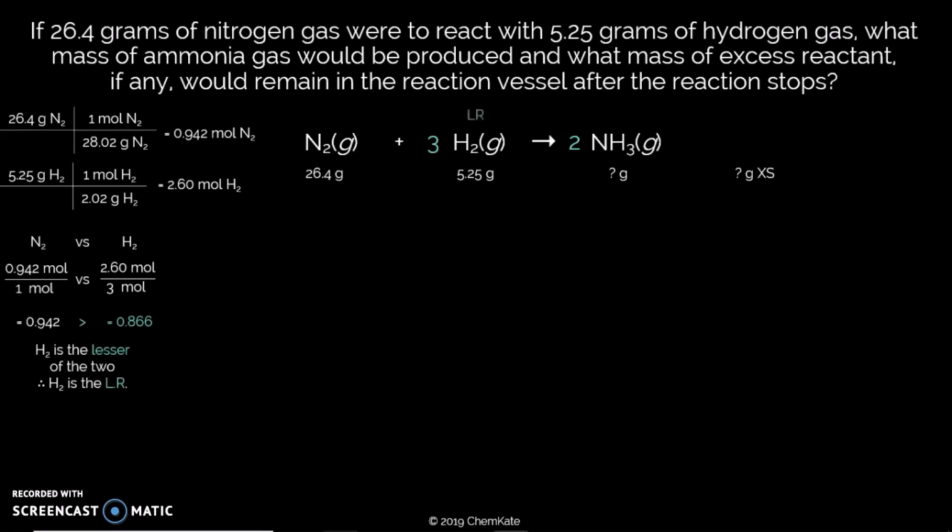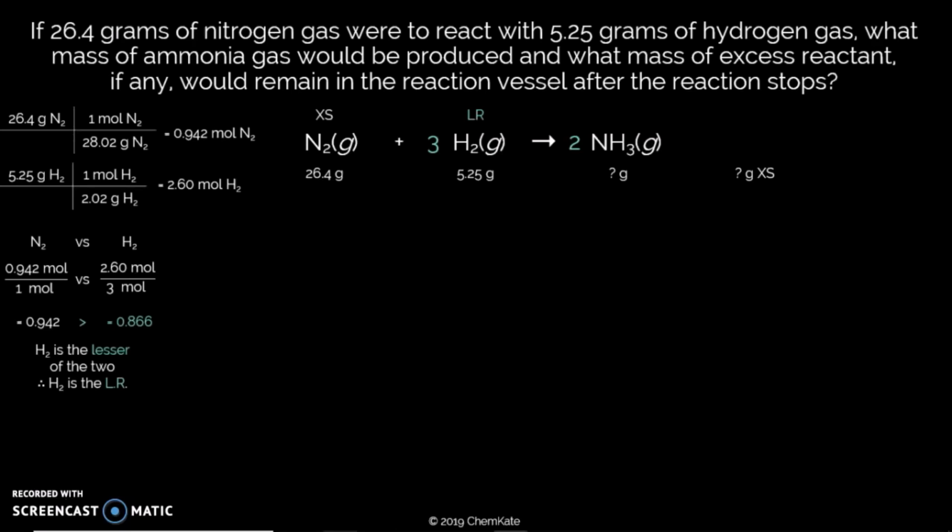And from then on, you label it, and then it's a limiting reactant that drives the rest of the reaction. As soon as it is gone, the reaction stops, and so we base everything that is made on the limiting reactant. If the hydrogen is a limiting reactant, then the nitrogen is going to be left over, and we call it excess. And so that's going to be your excess amount.